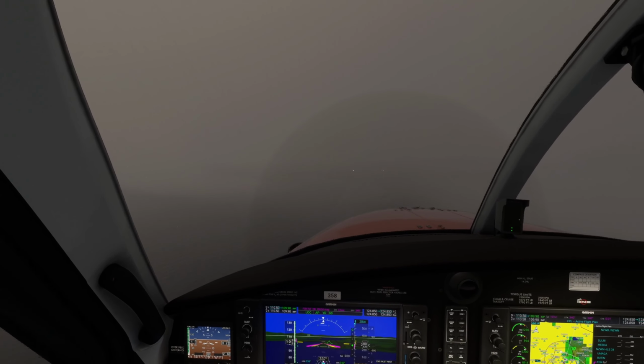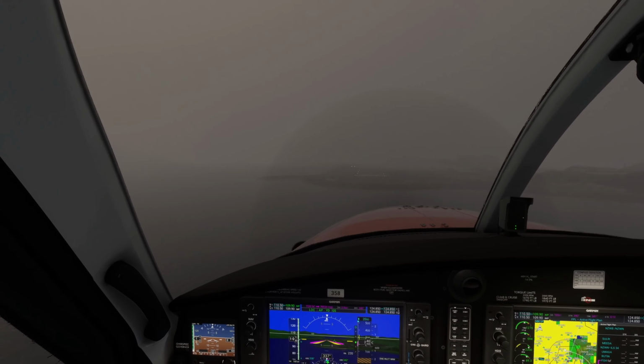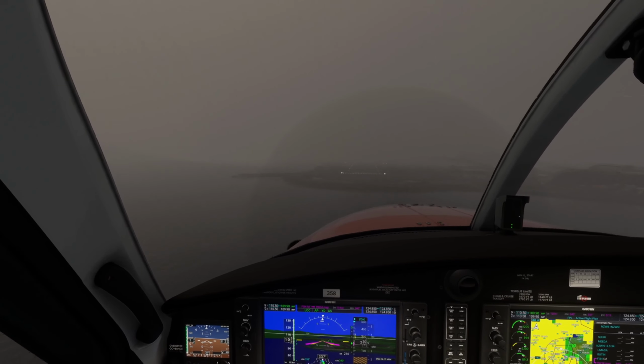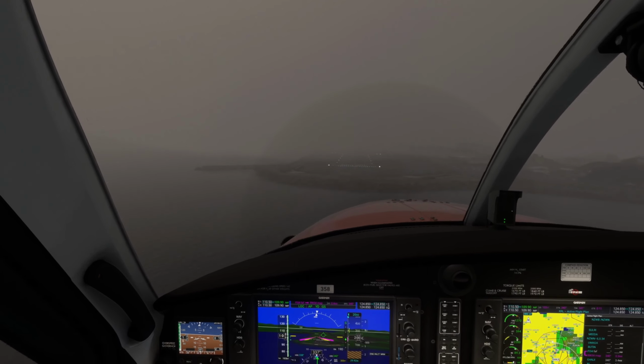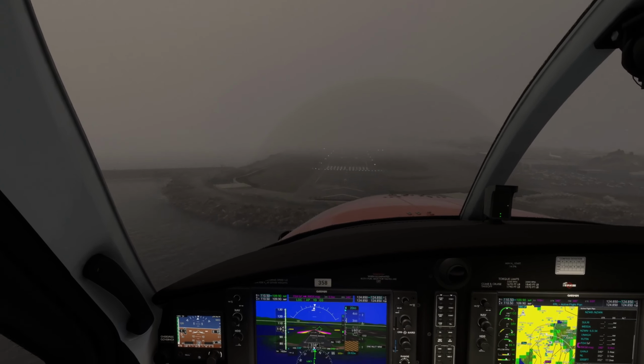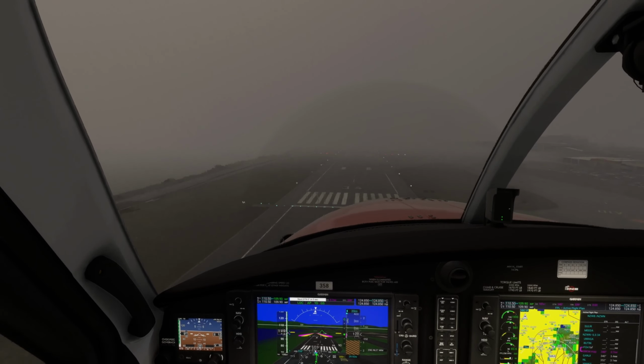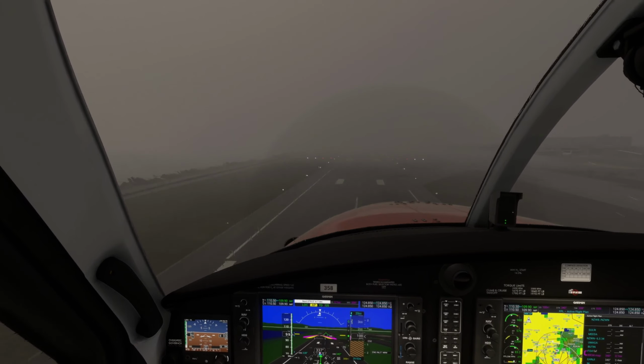Alright, let's see the runway lights. So yeah, that 300 feet would probably have been a go around, but look, let's get this thing down. Let's go off autopilot.